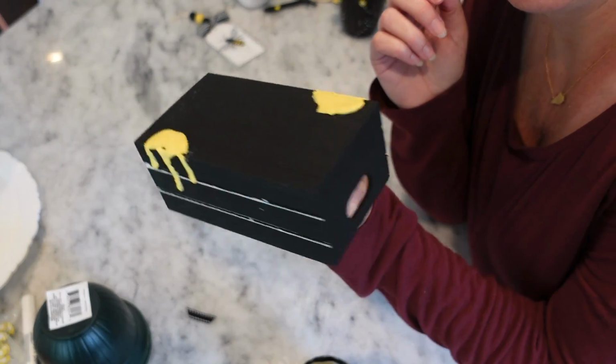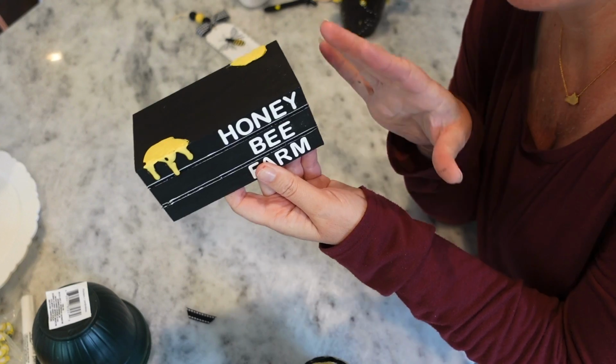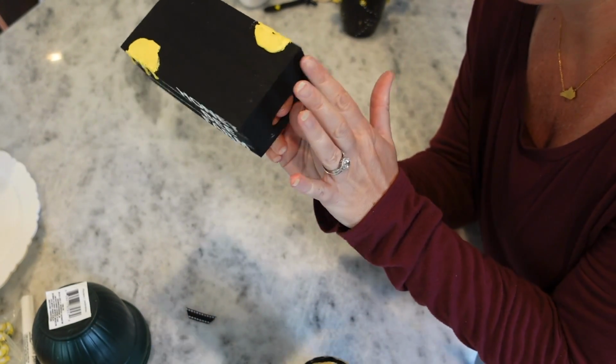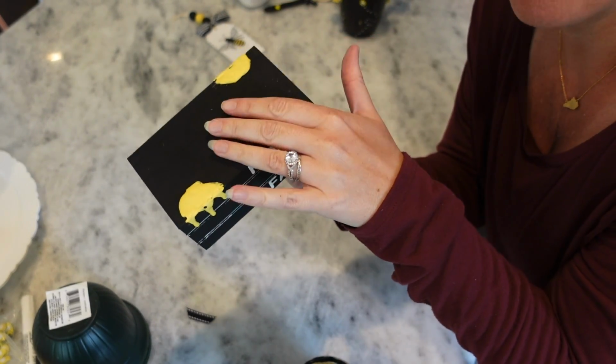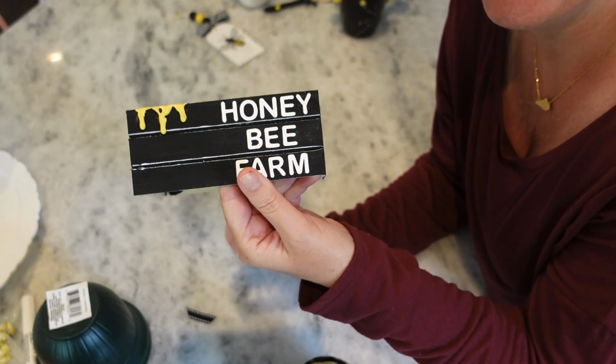Look at that! Look how cute! Oh my gosh, I love it. And you can do as much, like I said, you could put it like all the way down if you want. You can go around the sides. You could do like a big puddle on the top. But I'm gonna have one of my marshmallows sitting up here. That's why I didn't go crazy with it. But look how cute that is.